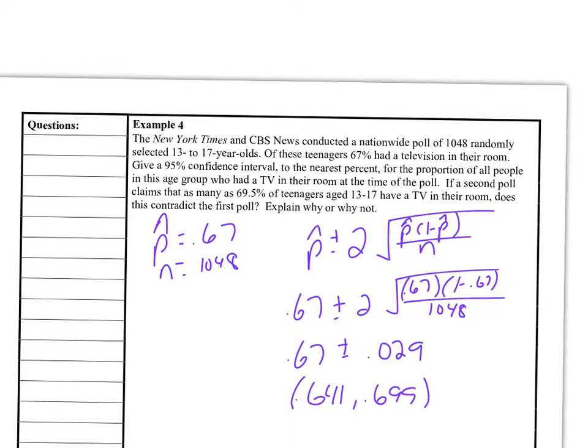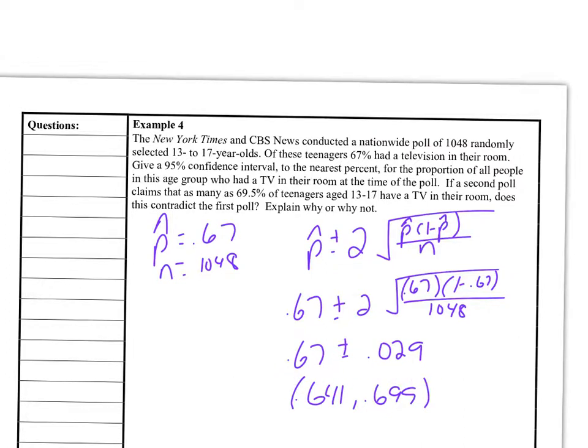Let's keep reading. So now we've created our 95% confidence interval. With results like these, what that means is we could have had results anywhere from 64.1% up to 69.9%. Okay, so it's not just guaranteed to be 67, because of our margin of error and the fact that we're creating a confidence interval of possible values. So the true population proportion doesn't have to be 67%. It can be anywhere in between here.